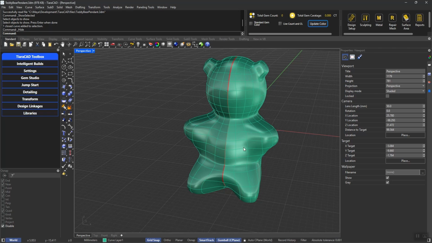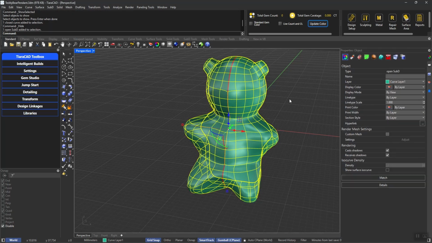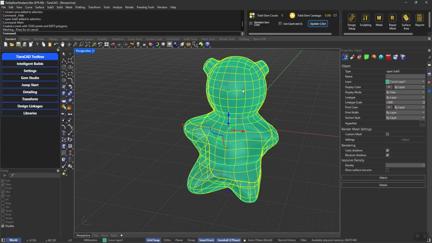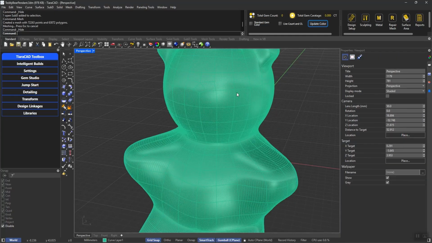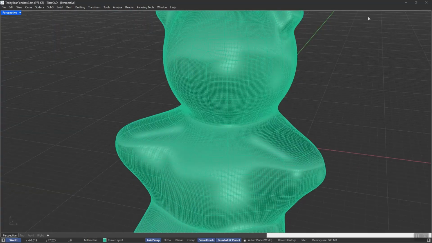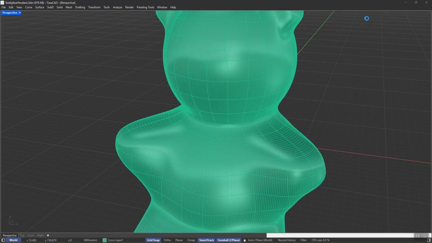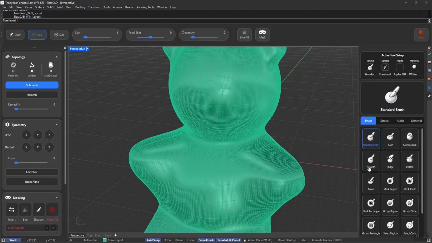So here I have this sub-D object. I'm converting it to mesh. Regular convert to mesh. Let me hide the sub-D. You'll observe that because this has been created out of sub-D, the meshes have a distinct edge. So what I'm going to do in TiaraCAD is go to sculpting mode. Let me show this to you once more. I'm going into the sculpting mode. This will change the layout for sculpting.